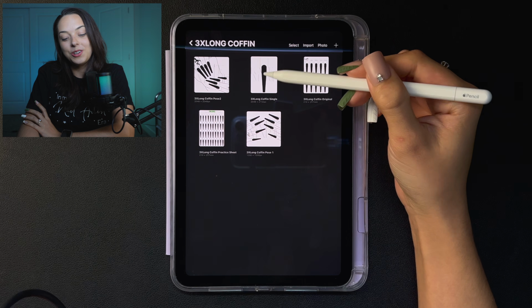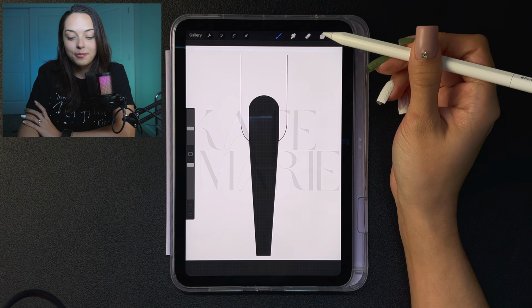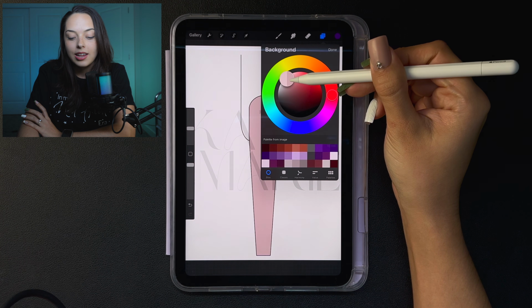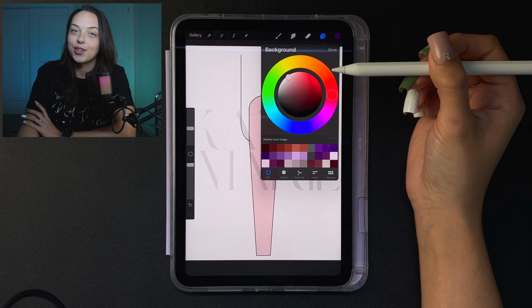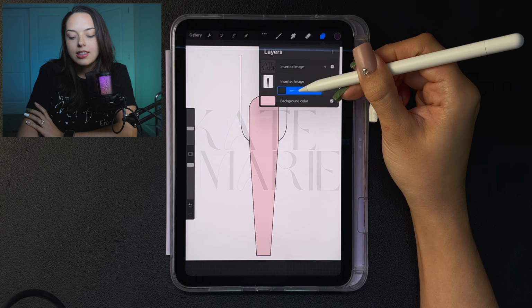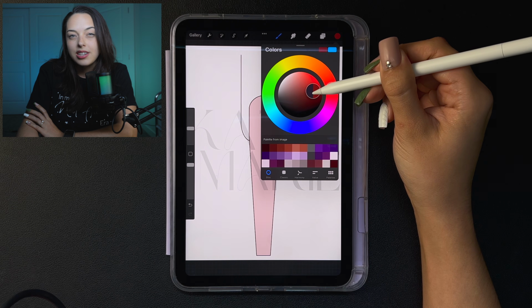So the first thing I want to do is show you guys a single nail design and some cool tricks and tips. So I'm going to go ahead and add a background color. This is kind of like a nudish color that you would use for a French tip because that is going to be the first tip. I'm going to go ahead and create a new layer and place this underneath the template layer, and I'm going to pick a burgundy color.